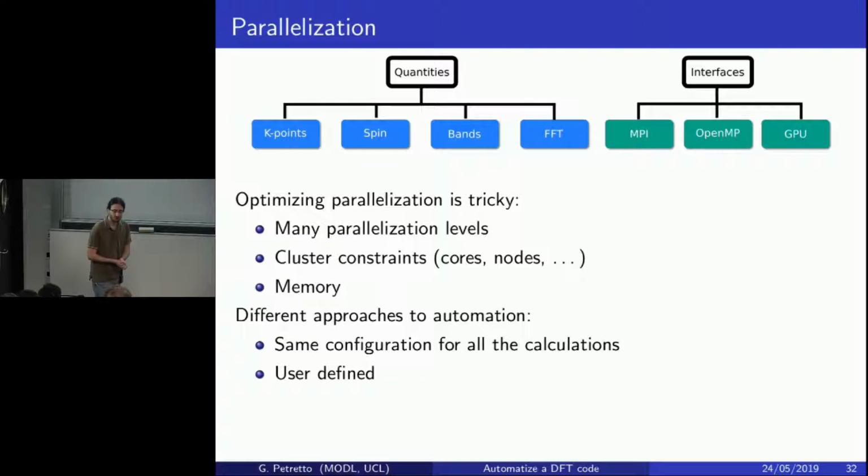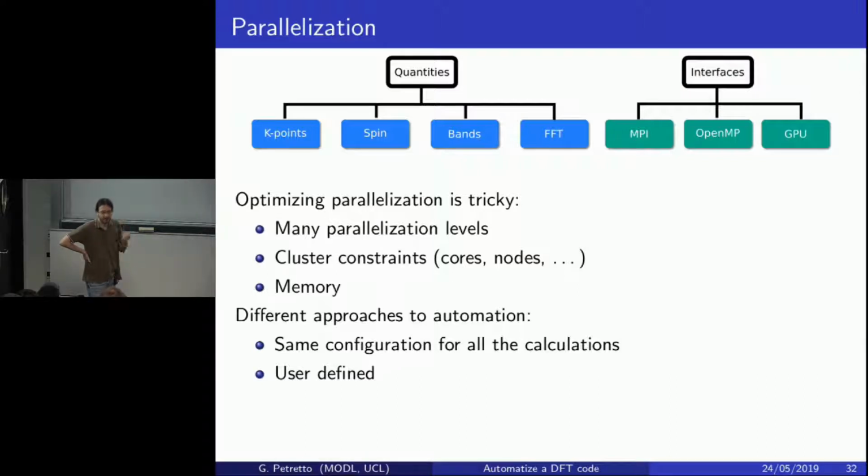Another issue that is usually important, well, let's say that probably the most important thing for high throughput is the stability of the code, the DFT part and the calculations, but speed is an issue as well. And you would like to parallelize your calculations, but there are a lot of things that need to be checked if you want to do that. There are all sorts of parallelization levels, all sorts of options, and then maybe you have constraints from different clusters.